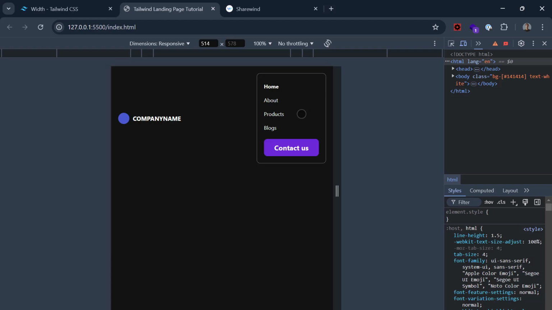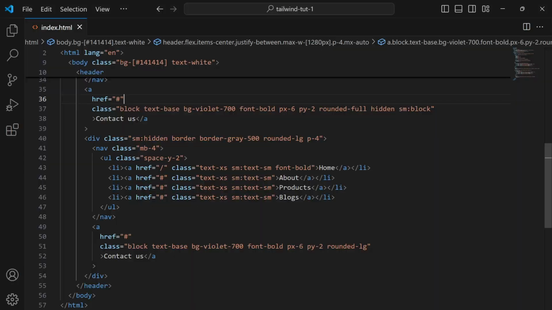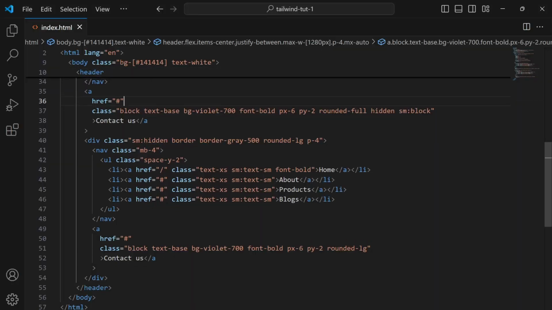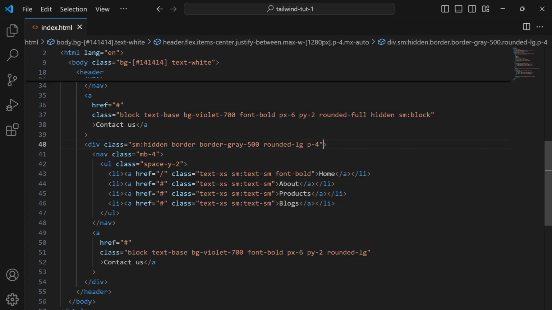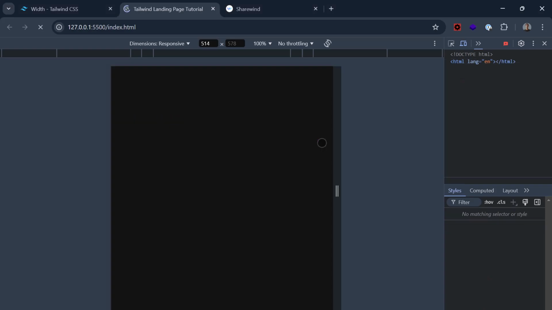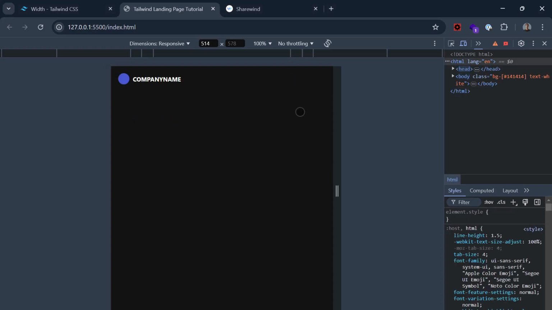Now that we have this navigation styled, what we want to do is not actually display it, but hide it. So you would like to say hidden. So now it does not appear, and mobile navigation should not appear always.